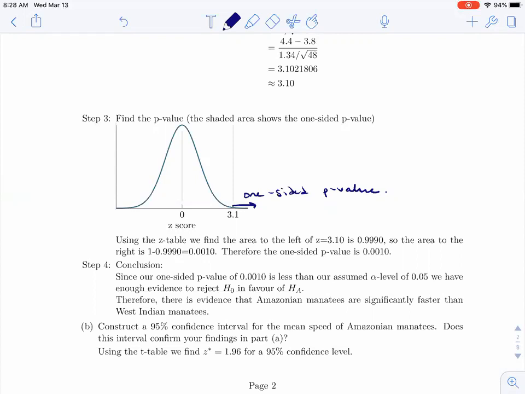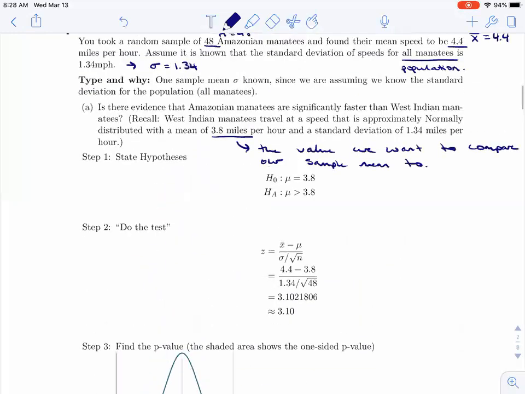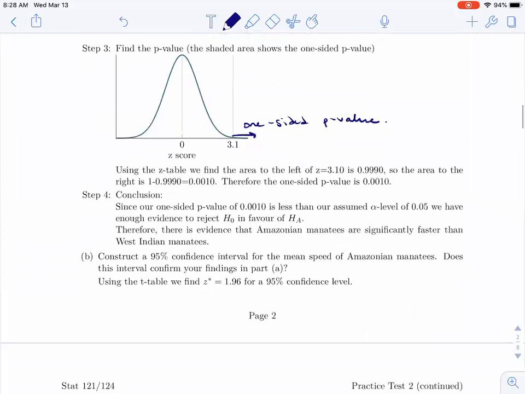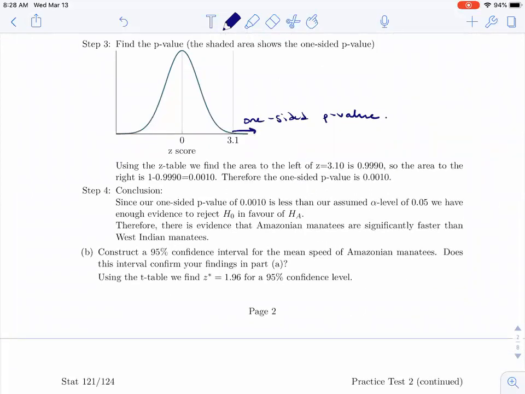So our conclusion, this is the one that you're gonna memorize, right? You have to compare this p-value, because what we're saying is we have to cross some threshold in order to reject the null hypothesis, right? And so our p-value has to be less than the alpha level. And I don't think I gave you one, right? No. So the default, remember, is 0.05.